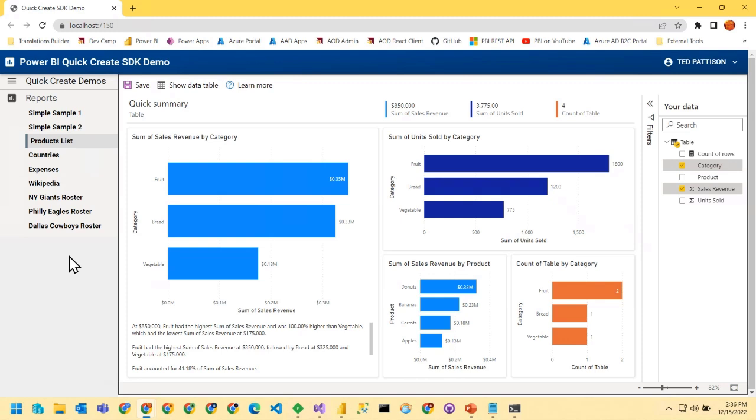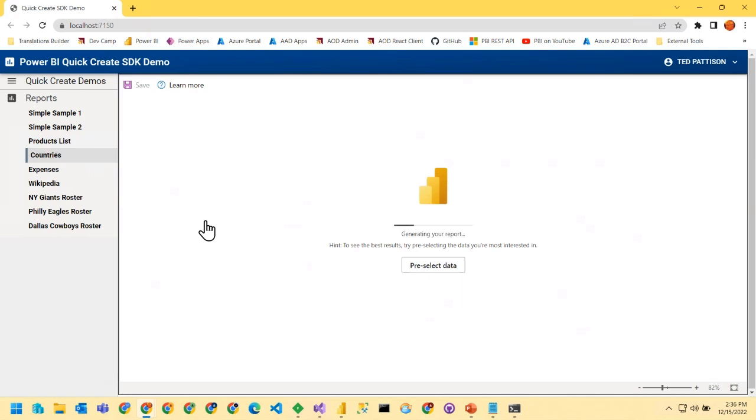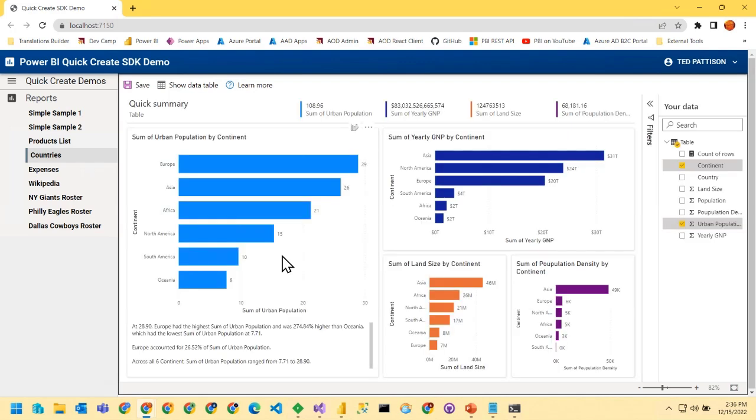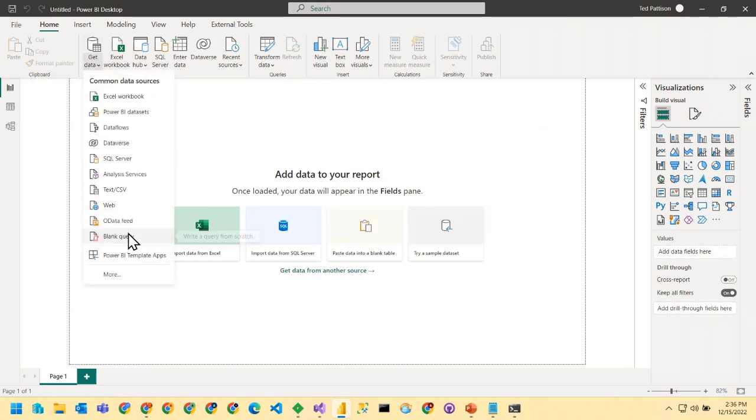Okay, now let's look at this next piece. The next piece is how we're going to deal with this messy issue of having to create Power Query, and I've got to be able to do things like test it. And I want to be able to create it in Power BI Desktop. So let's say that here I am in Power BI Desktop, and now I'm going to say I want to create a new blank query.